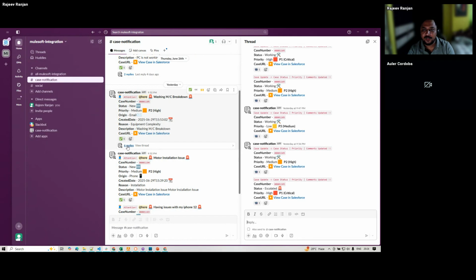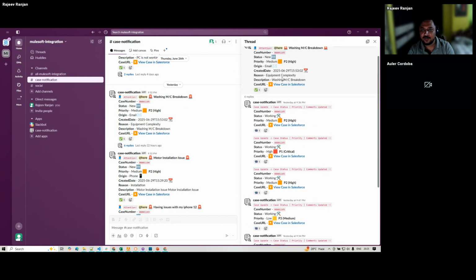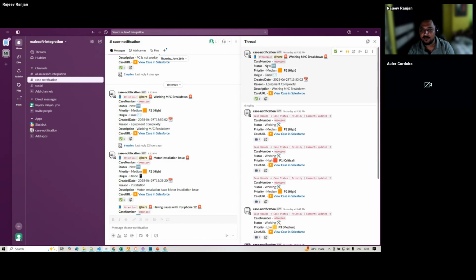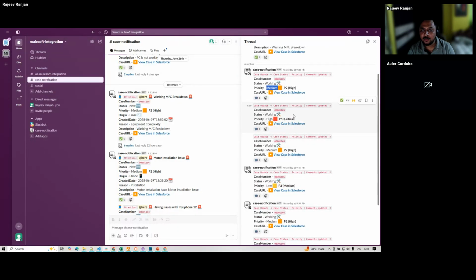Suppose here, earlier the case was new, then it changed to medium. Now from new, if someone has changed the status, like analyst started working, it shows working, and the priority is medium. Suppose due to some reason they change it to high or critical, it is going to update here.